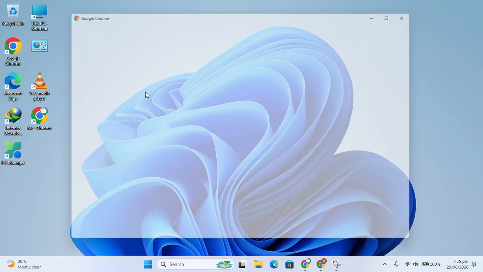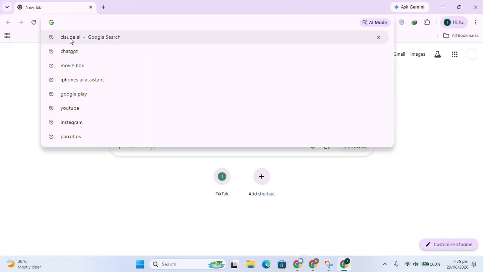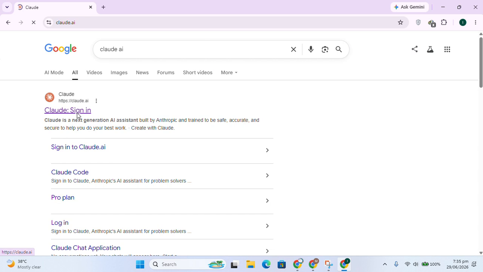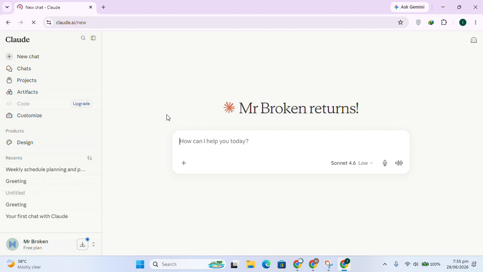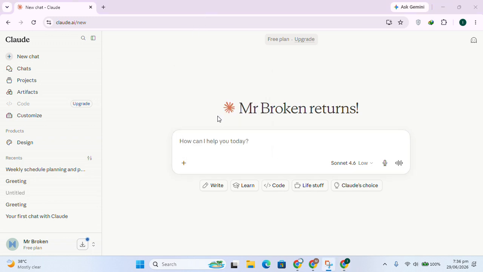You just have to simply open your browser, and once you are in your browser, make sure that you are logged into Claude AI. Simply open Claude AI, and here the very first thing you have to do is enter a single line prompt, and then you have to enter or paste the script. You can also add a file if you have a PDF or any document file of your script, so you can also try to add that here.